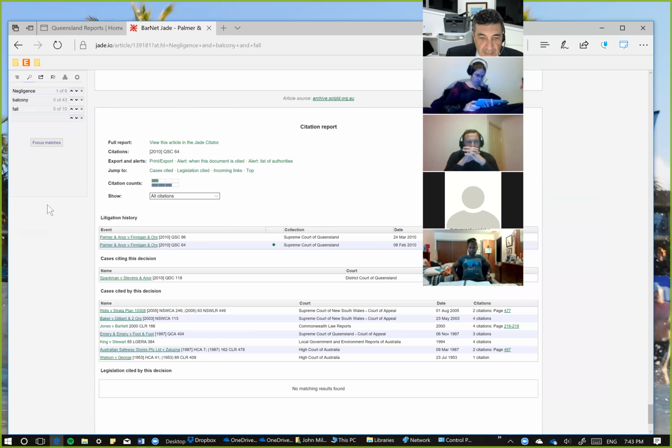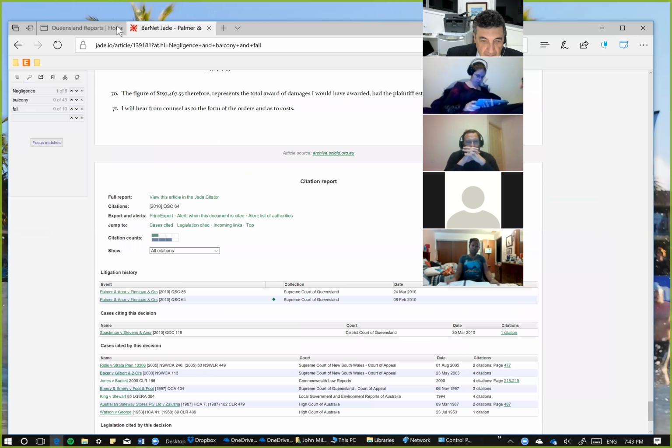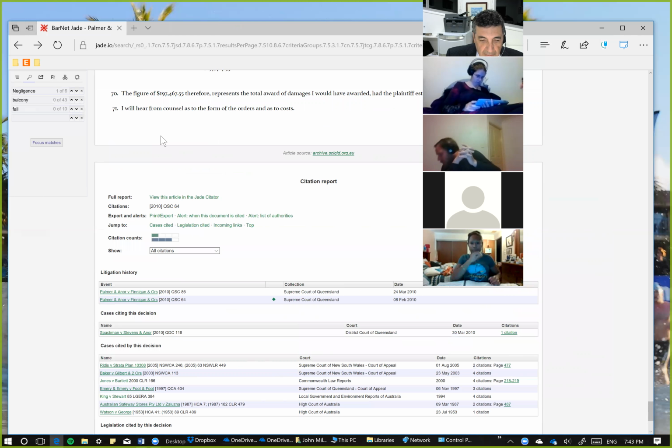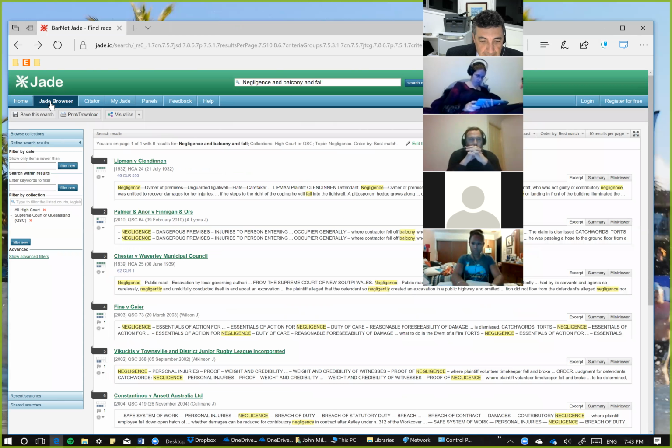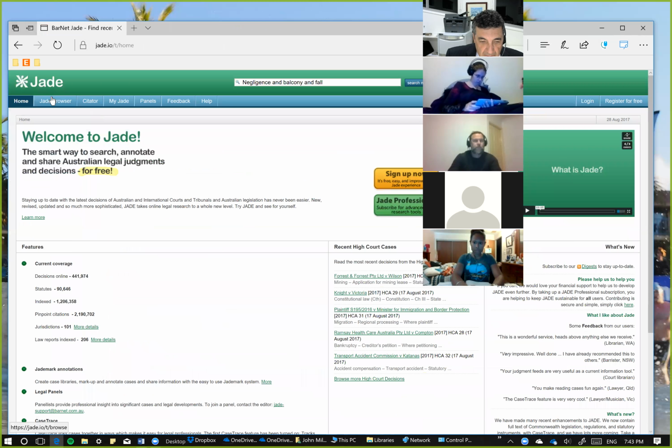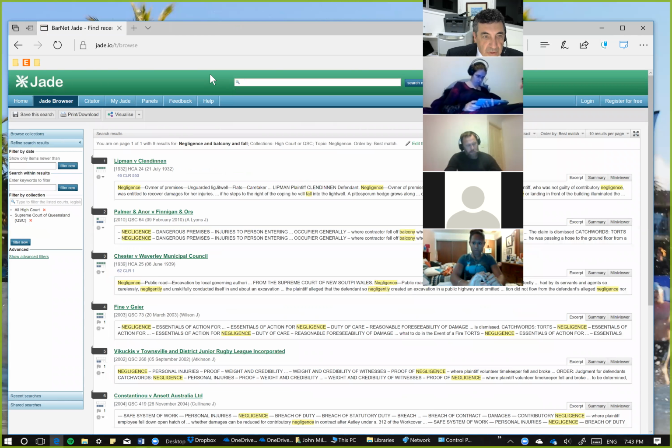Now also in Jade, we have Jade Browser. Jade Browser is here. You can undertake various searches.